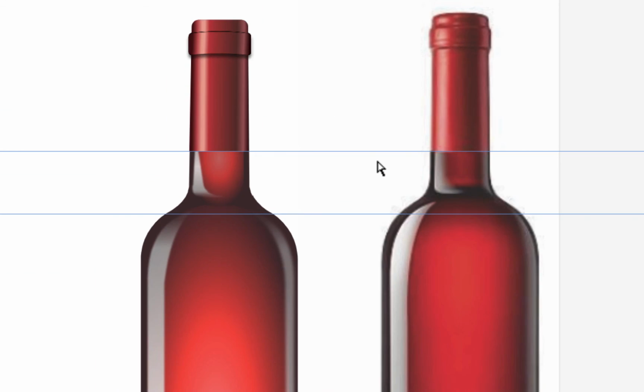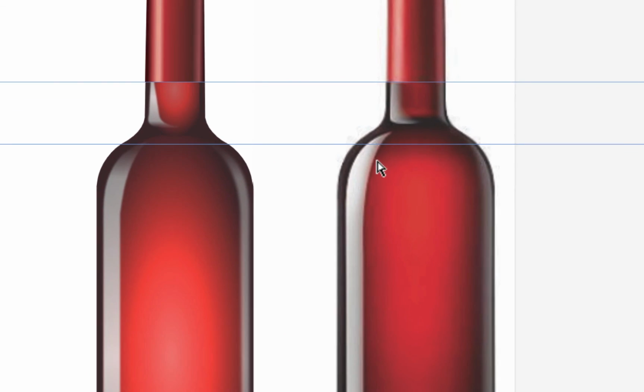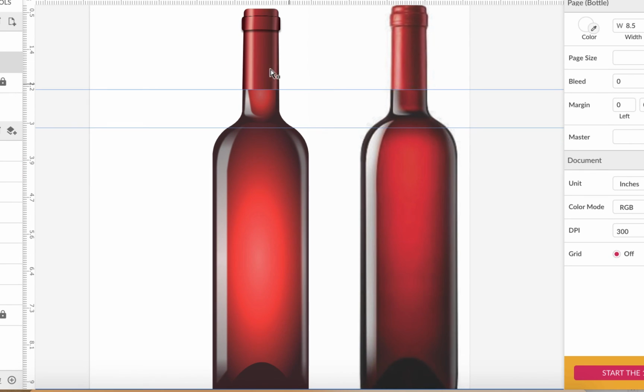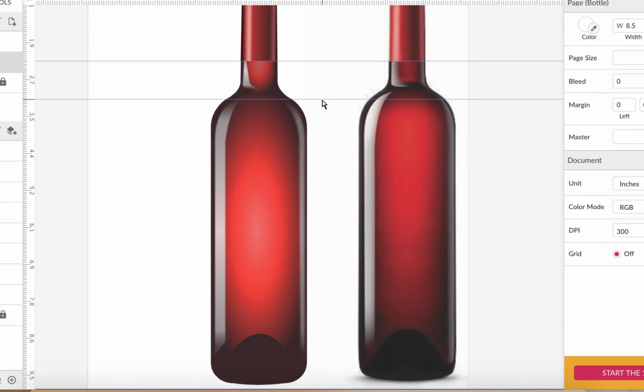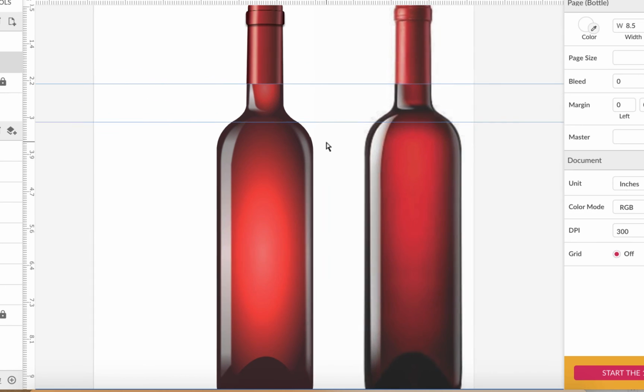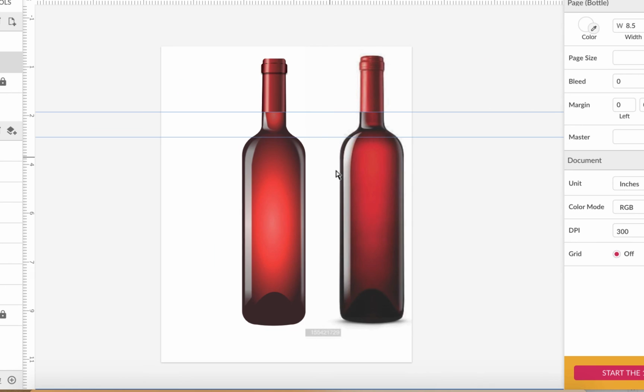So I'm going to zoom out here, and now my bottle looks pretty good as far as what I have. I think the foil looks pretty good. I think it looks better than the original, to be honest. And I don't need these things anymore. That's a pretty nice looking bottle, I have to say. I think it looks better than my other one. I like the gradient in the middle here, even though it doesn't look exactly like this one. Remember, this is the picture of it.